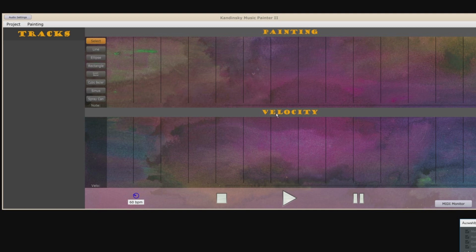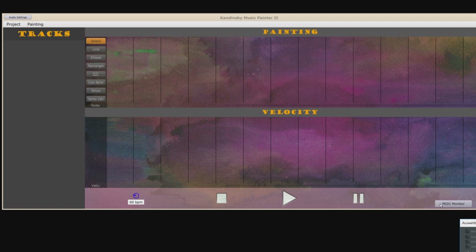And on the left you have a few selection buttons. That's quite easy for kids to use. One of the goals was don't make it too complicated. It should work out of the box for the kids, so that they understand immediately what's going on here. There are measures here, so there's also a metrical basis. You can put in the BPM down here. There's a stop, play, and pause button. You even have a mini monitor for some specialists who need this.